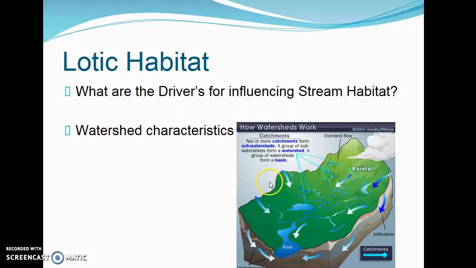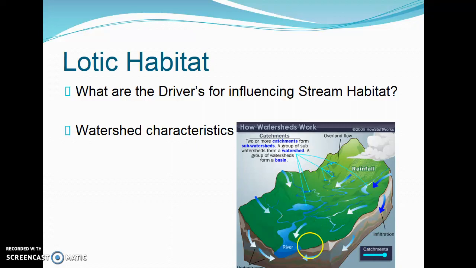So it's just the area of land that drains water. The watershed itself is land. It's not a body of water, but it's all flowing toward a body of water, usually for which it's named. So you'll hear the Poudre River watershed or the Mississippi River watershed. And you can have smaller and smaller sub-watersheds within a larger watershed.